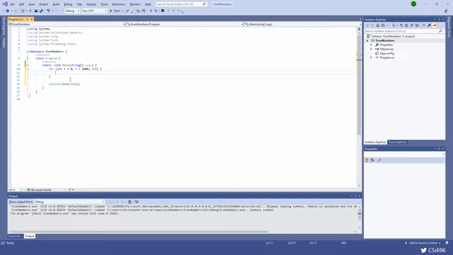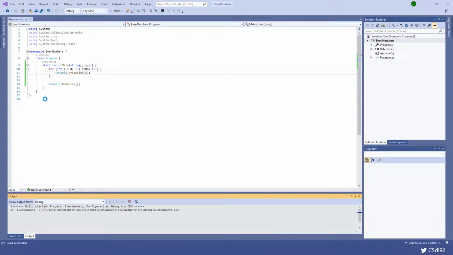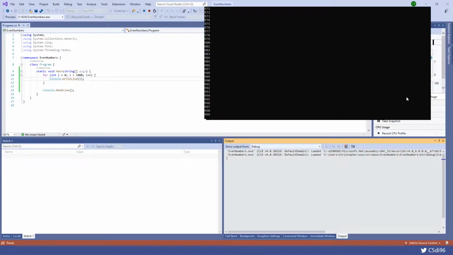So what we want to do here now is we output our variable i and we just see what happens. So when I said we want to print out 1000 numbers, why do I go less than 1000 and not less or equal than 1000? It's because we start at 0. So when you count from 0 to 999, it's going to be 1000 numbers. Trust me.